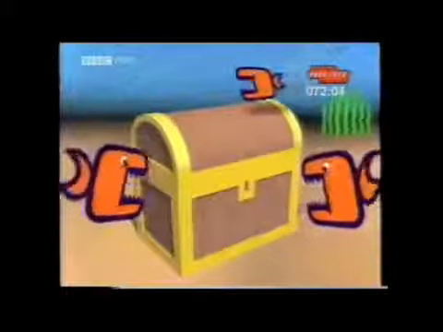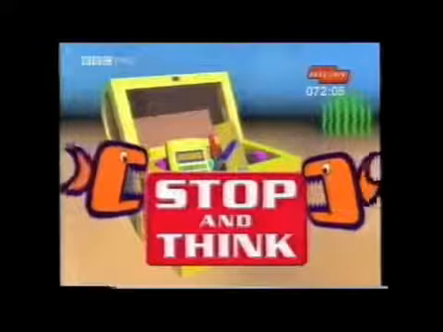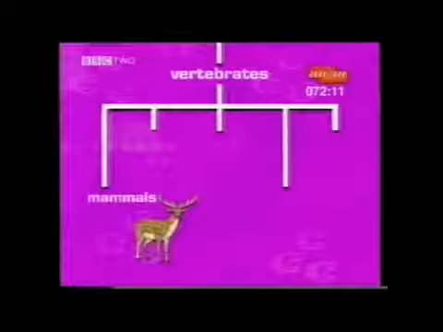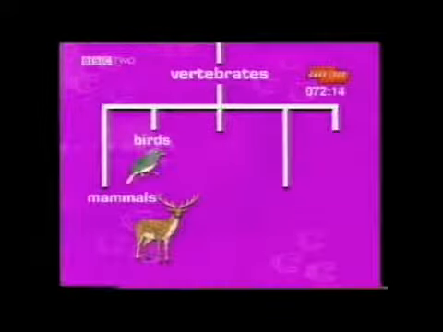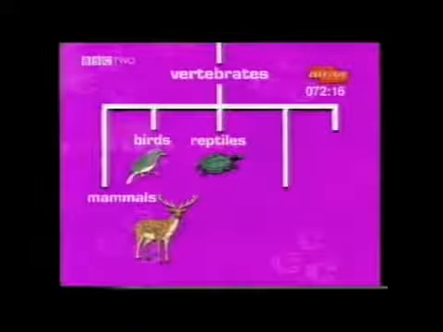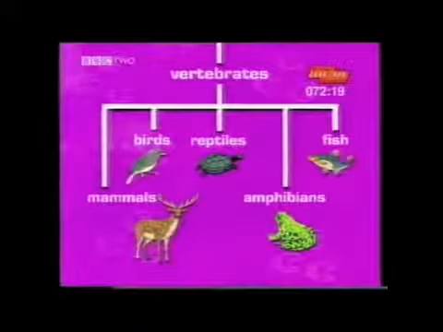Vertebrates, animals with backbones, which includes us, are split into 5 main animal groups according to their major characteristics. And for your test, you'll need to know these well and understand how the groups have been divided up. Why not stop the tape and see if you can write down the 5 groups? The 5 groups of vertebrates are mammals, birds, reptiles, amphibians, and fish.